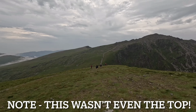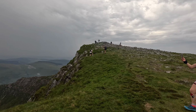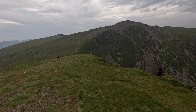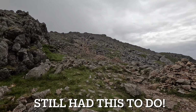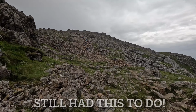There they all go, bombing their descents. This is why we do it, isn't it? This is why we do it. Still a lot of climbing ahead. This is the mountain that just keeps giving.